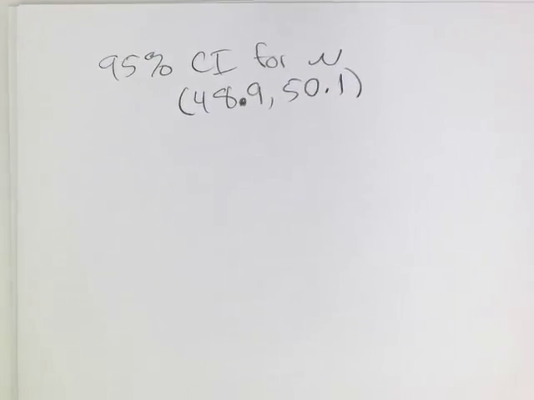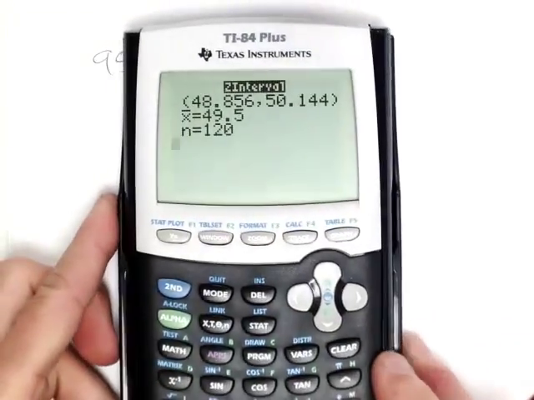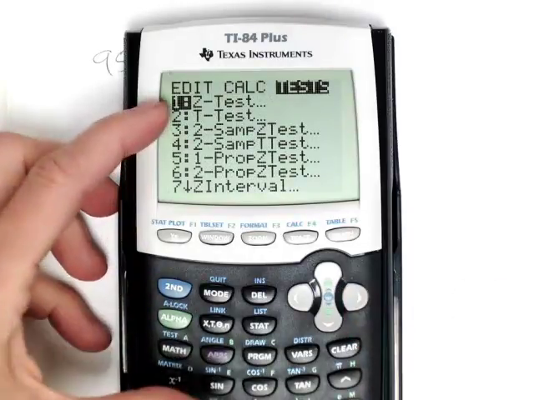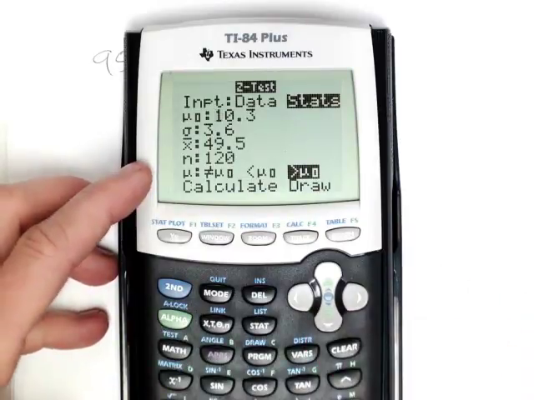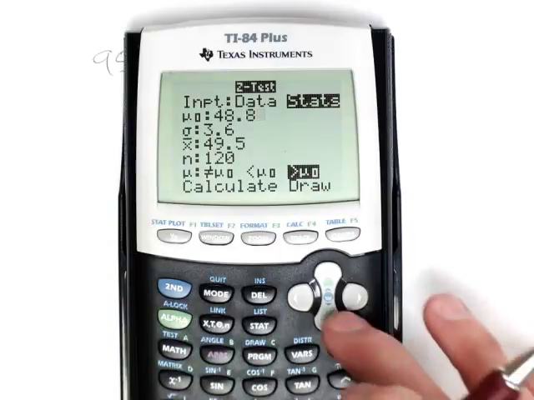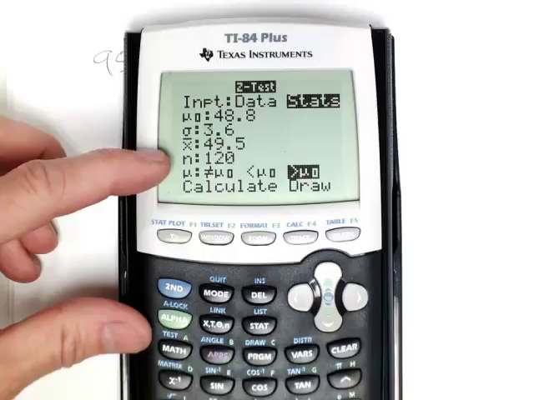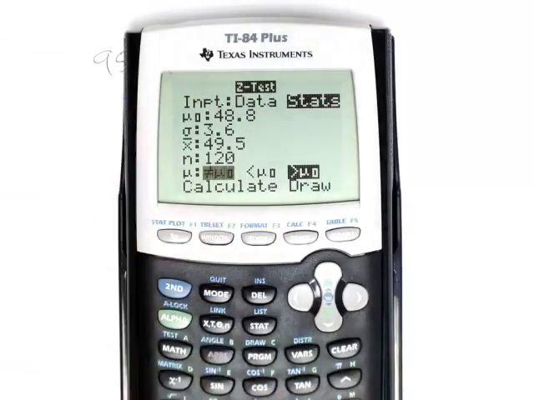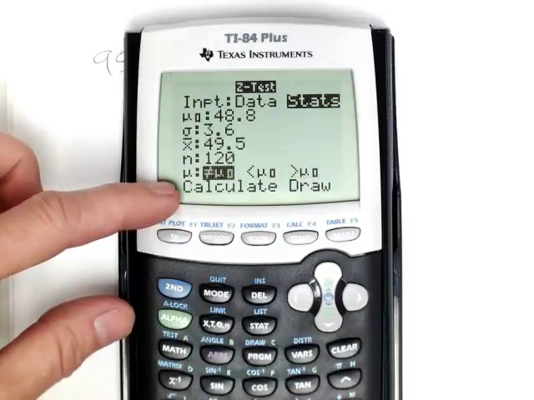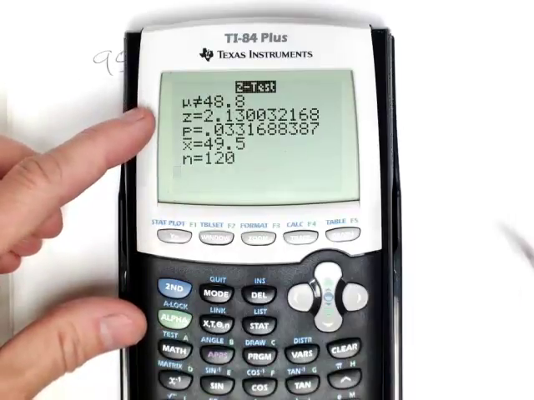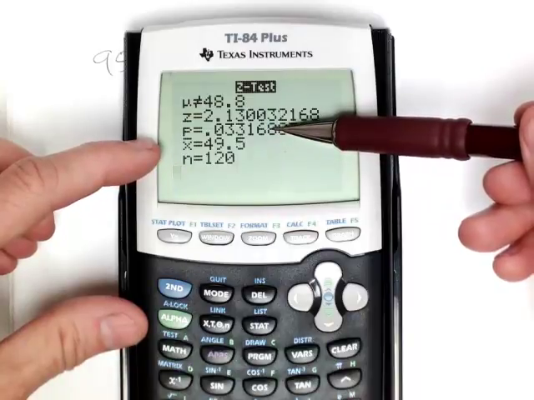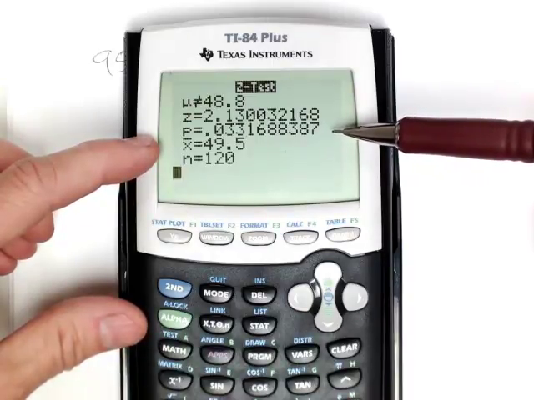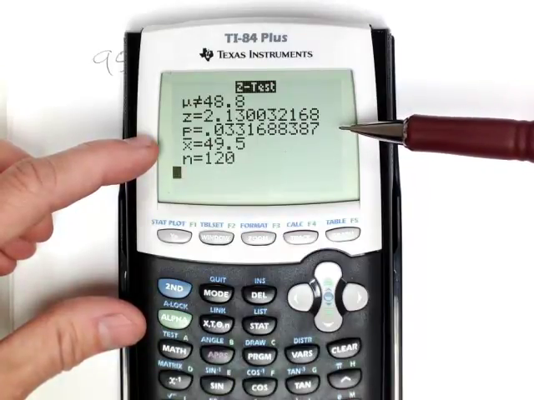All right, last but not least, let's go over how to get our test statistic and p-value on the calculator. I'm going to press Stat, right arrow over to Tests, and select the ZTest. I want to change my null parameter to 48.8. It kept the standard deviation from the confidence interval as well as X bar and the sample size. But now I want to change the direction of my alternative. I had greater than left over from some other problem, so I want to select not equal to and then calculate. Looking at our test statistic and p-value, that's pretty much the same thing we got when we calculated this by hand. What's nice about the calculator and also in StatCrunch is that if you indicate that it's a two-tailed test, it will appropriately double the p-value.